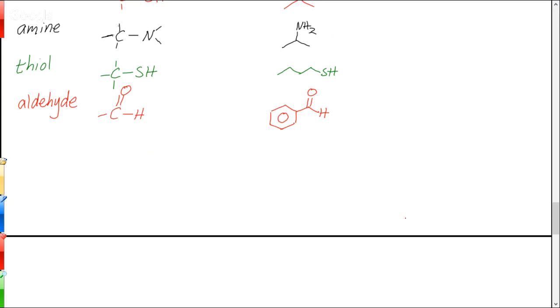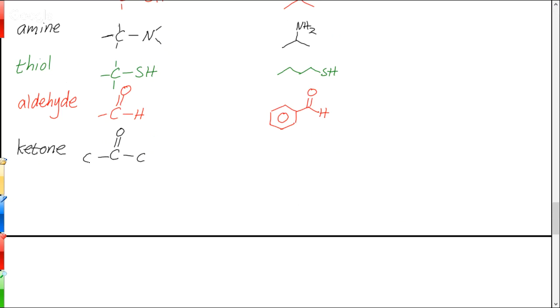Okay, very similar to aldehydes are the ketones, which again start with that C double bond oxygen, but now they have carbons on either side. You can't just look for the carbon double bond to oxygen. You also have to look around it and make sure there's carbon on both sides to call it a ketone. Ketones are also important in things like flavorings and smells.